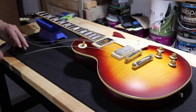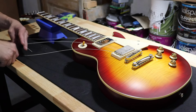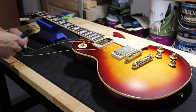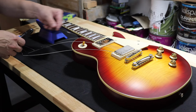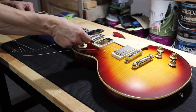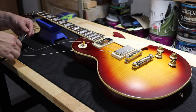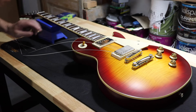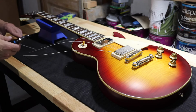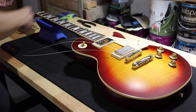And a question I get a lot is, why buy these? Is the quality better than buying a Gibson? Why buy a Gibson if the quality of these is better for the lower price? I have a Gibson Les Paul as well, and in my opinion, the quality is higher on those instruments, and you're paying for it. It's like twice as much. But they do put the attention to detail in on those guitars.